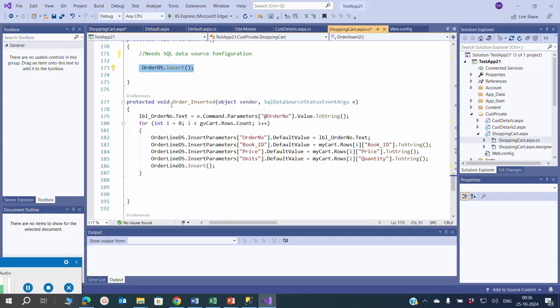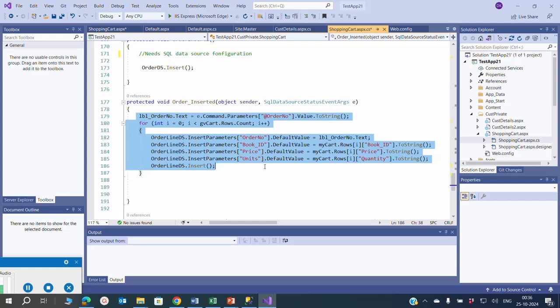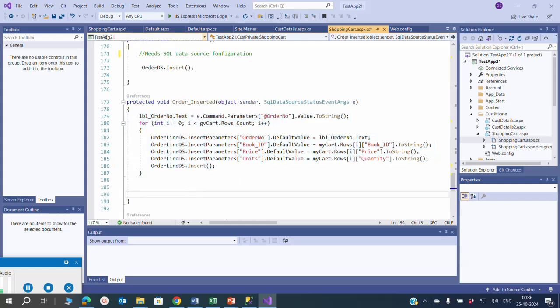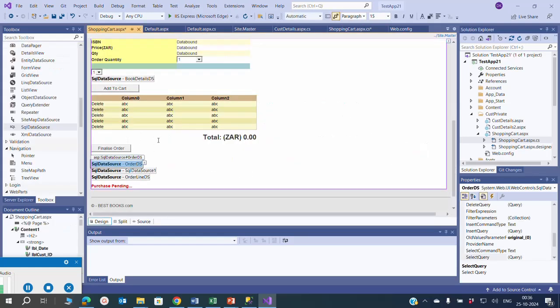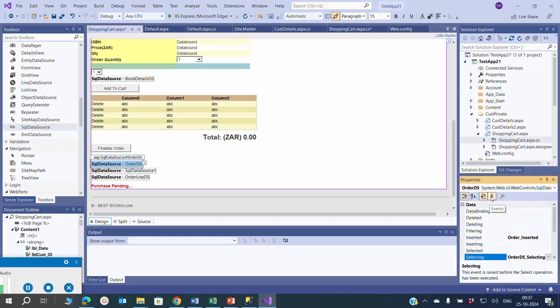The insert method will call on order inserted, and then this command will execute. For that, you need to mention it in your order data source. After selecting the order data source, go to the events list, and you'll see the inserted property.